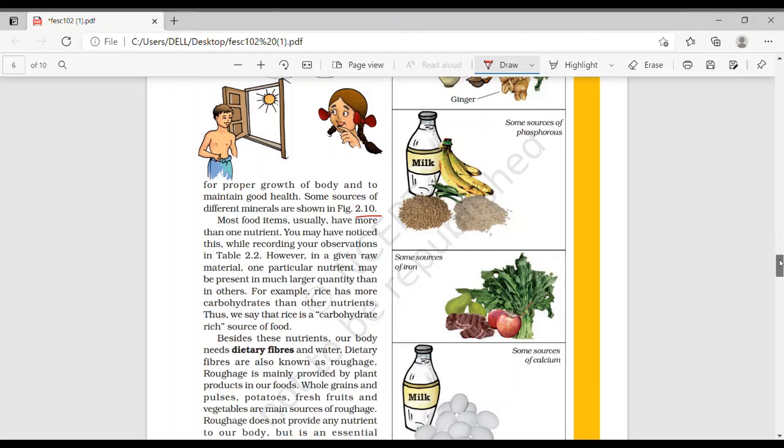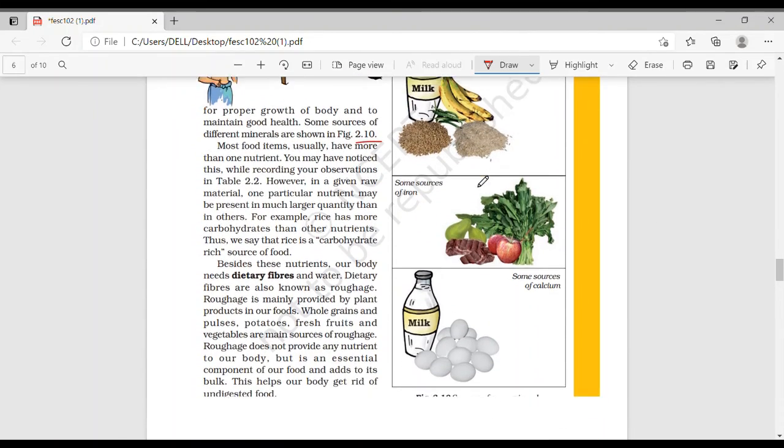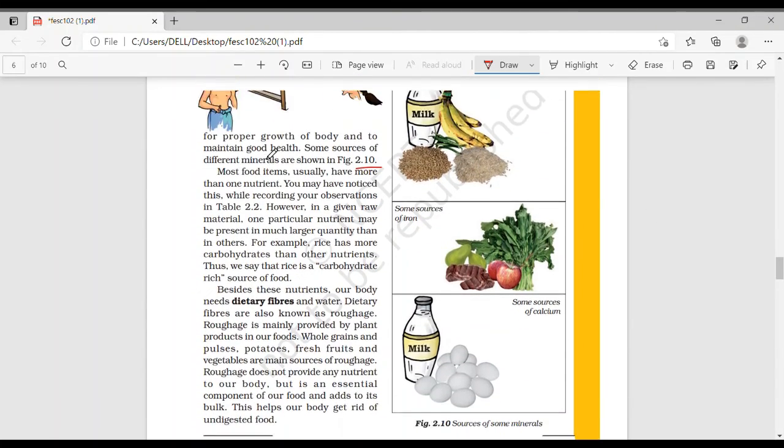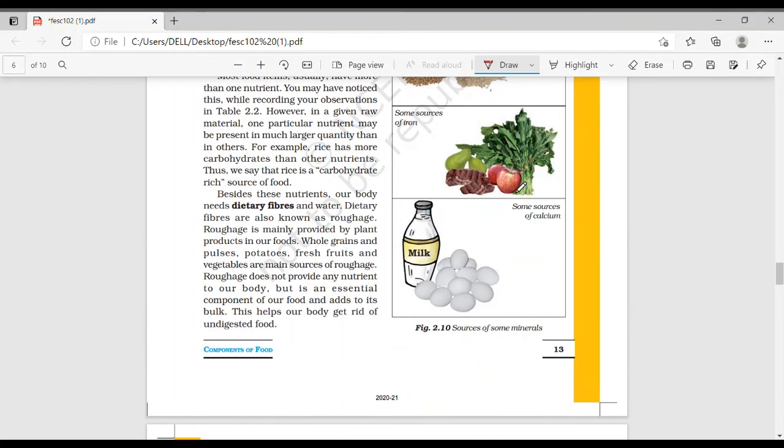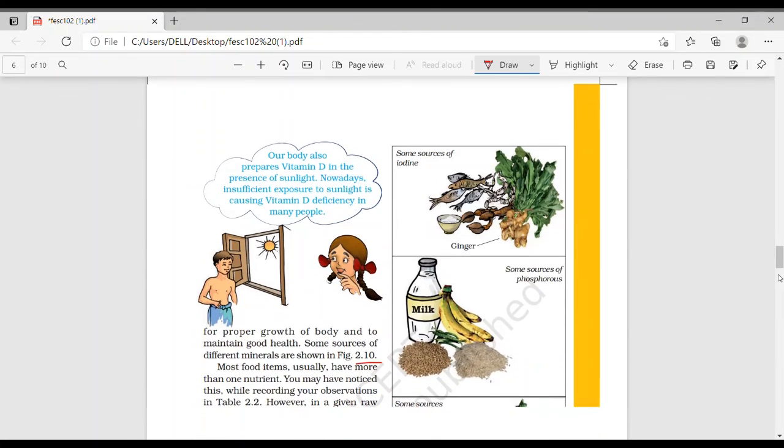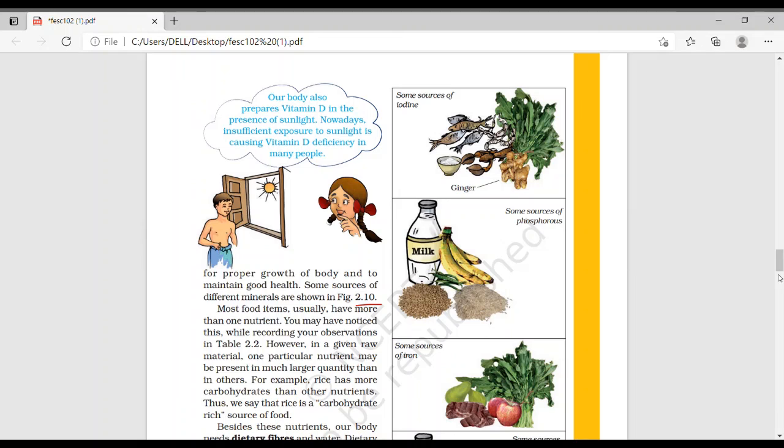Let's move further. Most food items usually contain more than one nutrient. Okay, you may have noticed this while recording your observations in table 2.2.